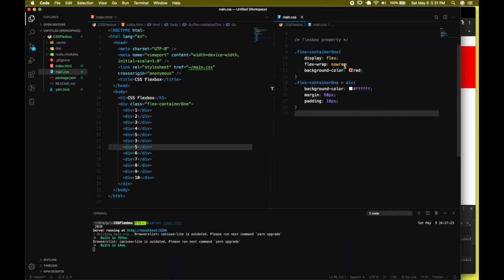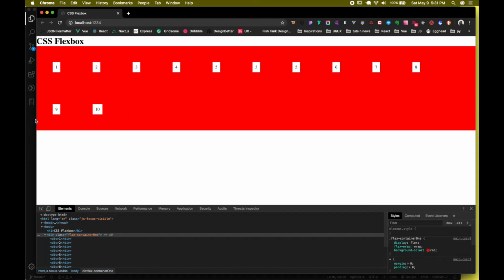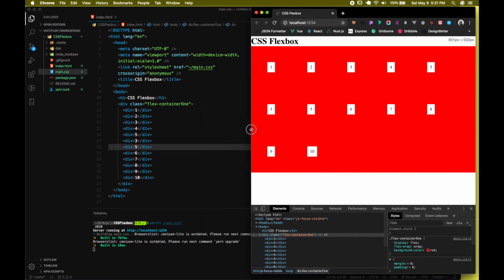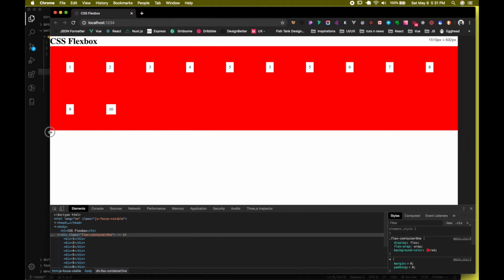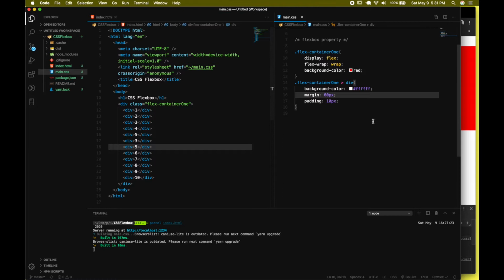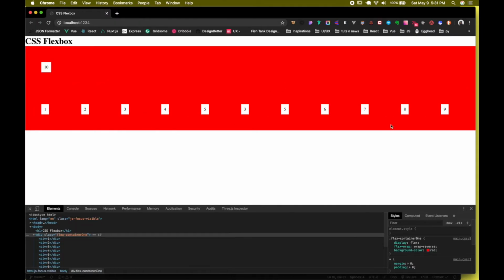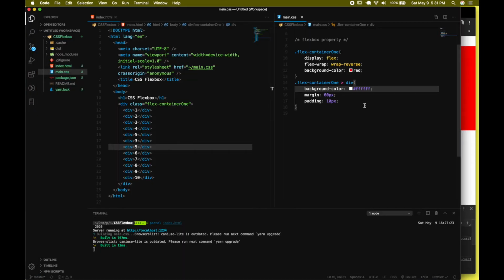Now let's change no wrap to wrap, and let's save this one. And then as you can see, the flexbox items will be distributed in multiple lines if needed, and it wraps itself. So the word itself is pretty much clear. And then we can also use wrap reverse, in a sense where we want to reverse the order, 1 to 3 and then 10 9 8 7 6. I think these are okay to understand flex wrap.